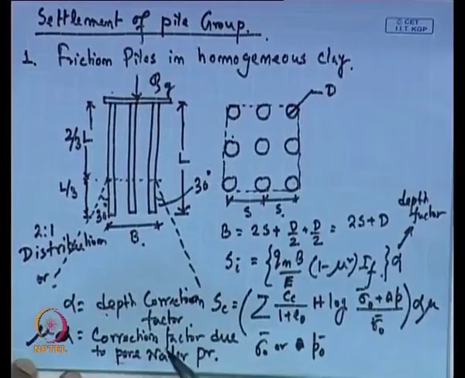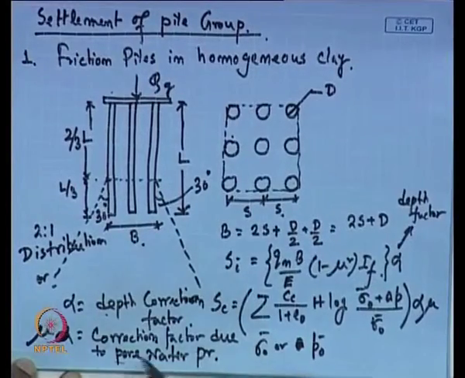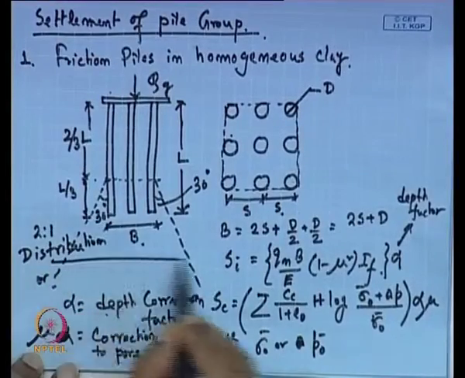The same way you have to determine this depth correction factor and the correction factor due to overburden pressure, and then the same process you have to multiply this correction factor with the settlement that you will get for the consolidation settlement, and then for the immediate settlement you have to apply only the depth correction factor, because here we will not apply the consolidation correction factor due to the pore water pressure. So, then the total settlement will be the immediate settlement plus consolidation settlement, and that should be within the permissible limit.